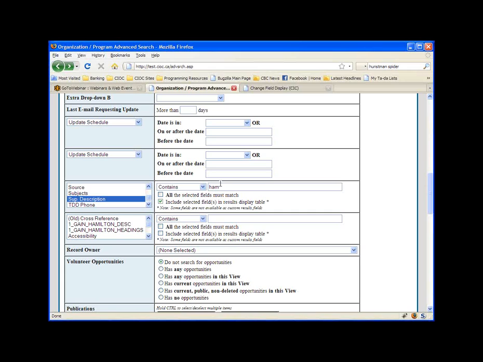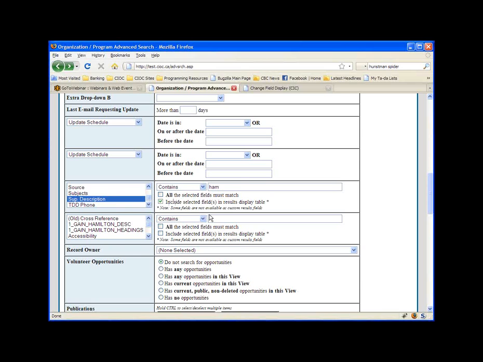If I'm looking for something that contains ham and I include it in the results display table and I quickly realize I meant Hamilton and I'm getting chamber pot because that still has ham in it, it's a very good way to identify whether or not your search results are actually giving you what you intended. Okay, so all this does is it temporarily includes any of the fields that I've selected over here in my search results so that I can just verify the quality of my search results.